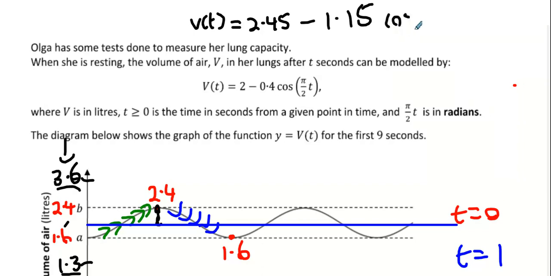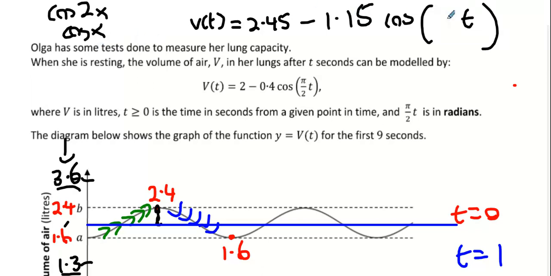Now I have to figure out the angle. Okay? Is she breathing faster or slower? What do you say? She's breathing twice as fast, is she? So she's going up and down faster, is that right? So what did I say earlier? Cos 2x is twice as fast as cos x. Didn't I say that? So what's twice as fast as pi over 2? Multiply it by 2, and what happens?